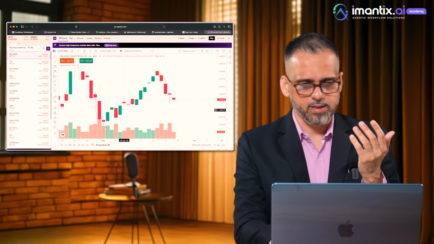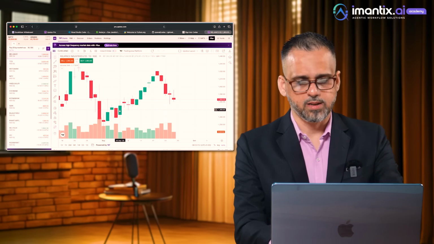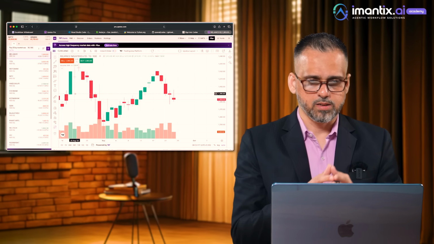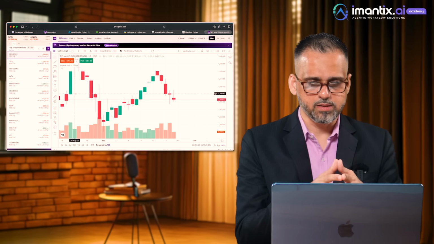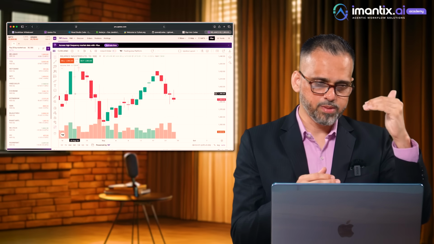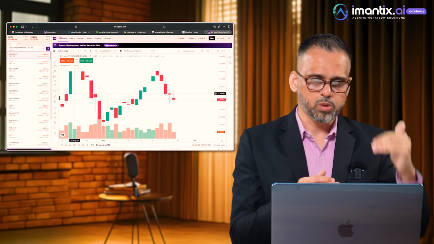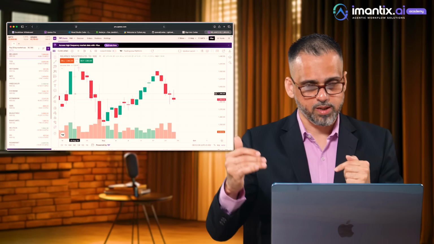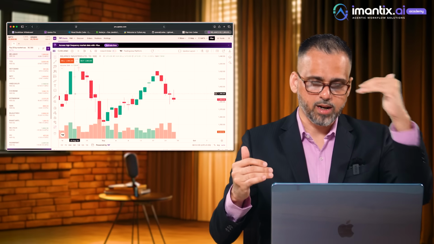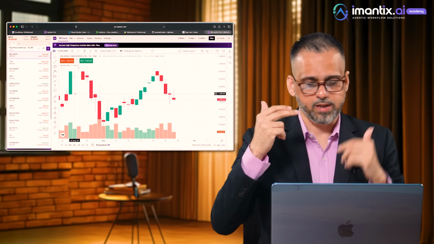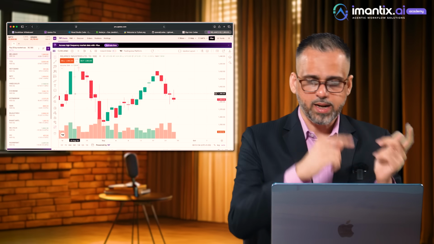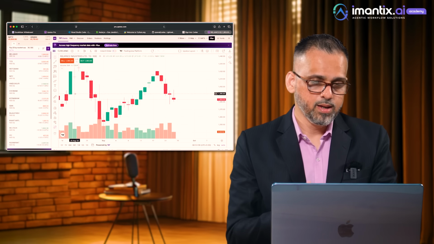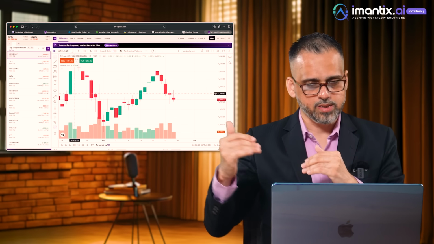Now, what is our strategy? What are these bars, and what are these colors? In general, a green color on this chart means that from the beginning to the end of the day, the stock went up in price, and a red bar means it dropped in price. So a green bar means it went up, and a red bar means it went down. Now look back at our strategy. Our strategy was, if it goes up 2 days in a row, we buy, and if it goes down 2 days in a row, we sell.